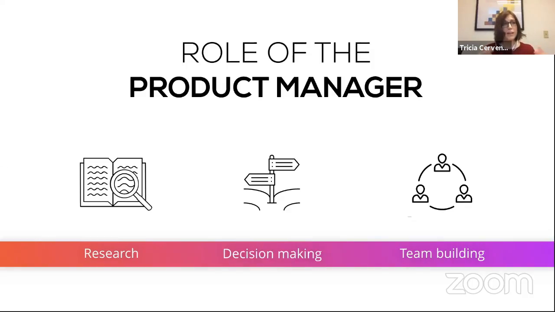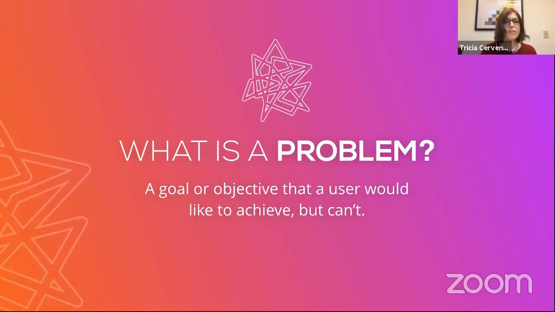Though we may not necessarily have our teams report to us, it is still up to us as a member of the team to ensure that everyone feels like they are empowered to do the work that they're there to do. And so the approach that we're going to cover today is really going to help you do all 3 of these things. So first, let's define what a problem is, and then we'll define what a solution is. And we'll talk about what the difference between these is.